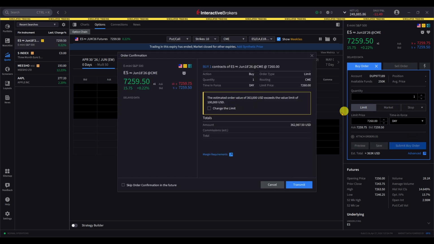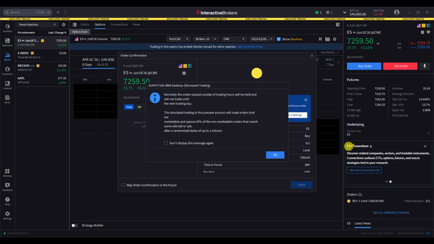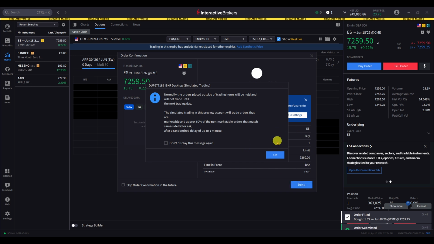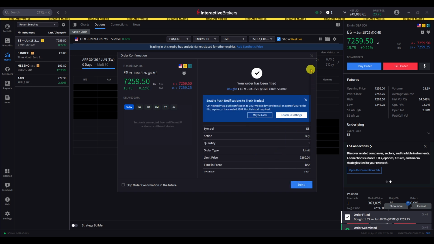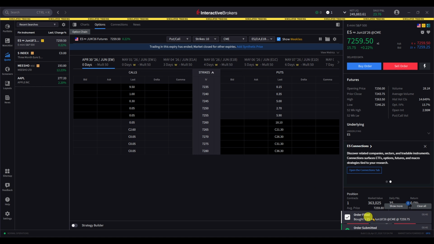Review the final confirmation screen carefully. This is your last chance to verify symbol, side, price, quantity, and estimated leverage. After you confirm, the order is sent. You can monitor its status in the Orders or Activities section, modify a working limit, or cancel if needed.